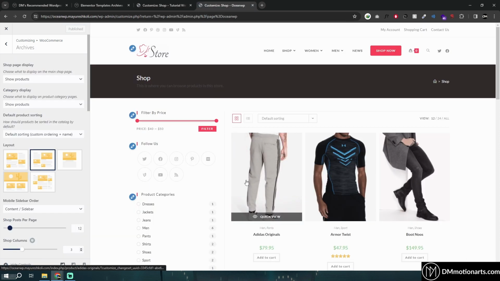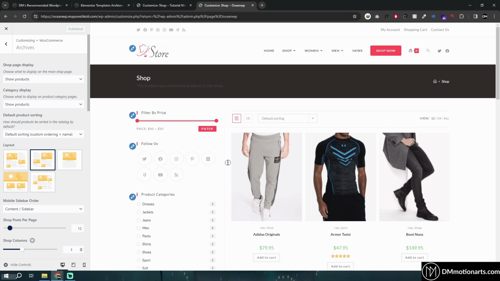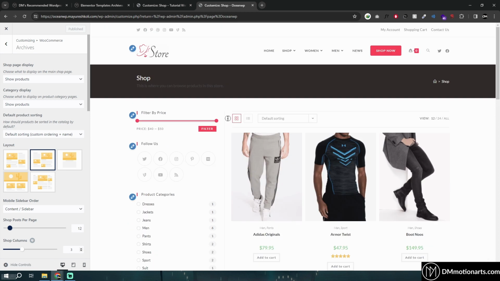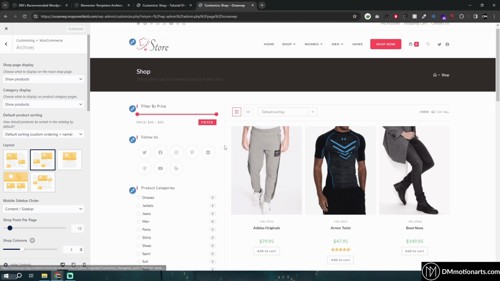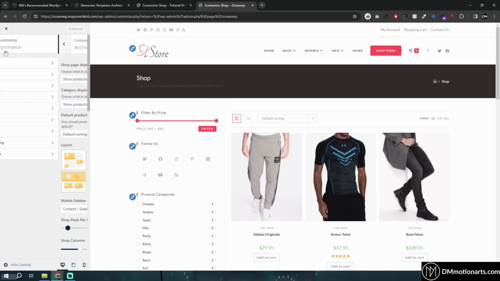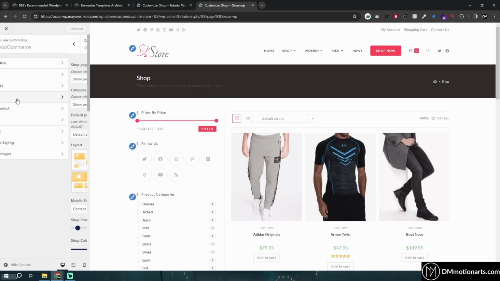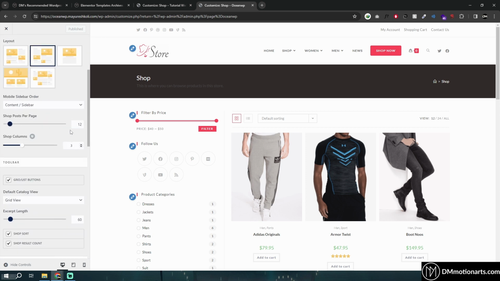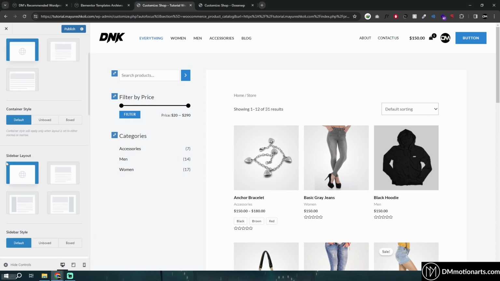But what about the shop page in Oceanwp, which I use? This is one reason why I use Oceanwp, because they do have a nice archive page. As much as they have a bad importer and all, they do have nice customizability available for headers and all. So the first thing that I will do is go into Woocommerce archives, and we have different options to change, like left sidebar or right sidebar, both sidebars, and an option for how many products are shown. So this is something that is also available in this one.